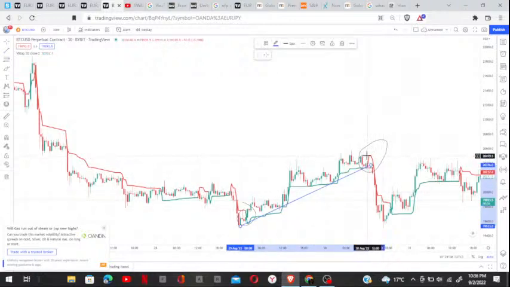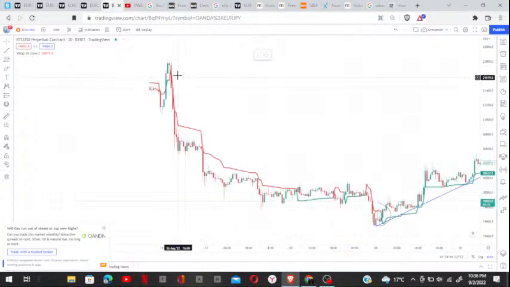So once you see this red line forming, that shows that the buyers' effort, or the pressure from the buyers, has reduced, and now most sellers are coming into the market, and that's why you can see there is a drop. If you want to use volatility stop to take the buy and sell positions in the market, you can use the green ones to take the buy positions, and you can use the red ones to take the sell positions.